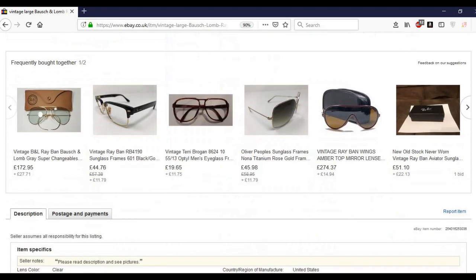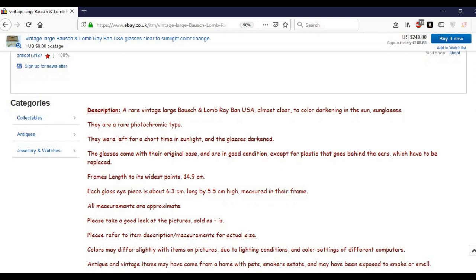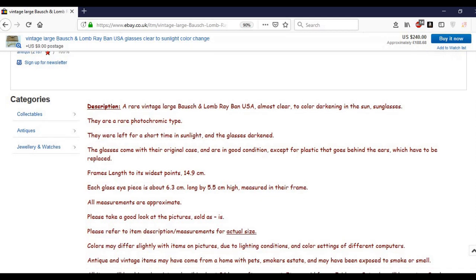Let's have a look at his description. Rare photochromic type. Well, they're not rare for starters. Rare vintage large. Well, they're not rare. What have we got here?